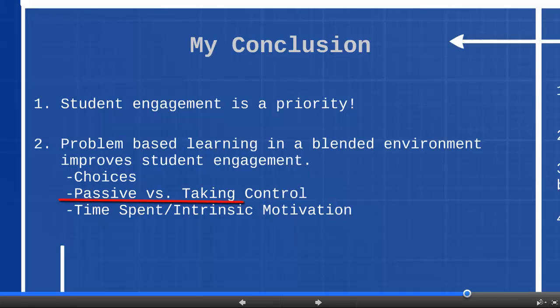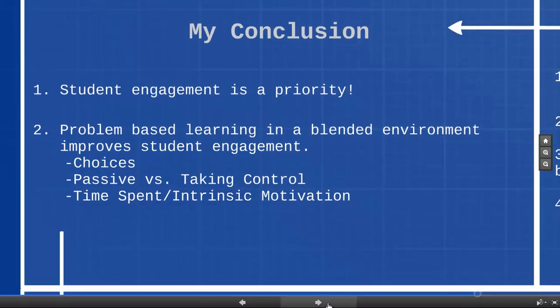The second reason why I feel it improves student engagement is because traditionally the lecture-based method of instruction gives students a passive role in their learning process, whereas the problem-based learning method of instruction encourages students to actively engage in information seeking. Students during this study reported significantly higher use of active learning strategies during the problem-based learning part of the course, in comparison to the lecture-based blended learning part of the course. Problem-based learning increased student engagement in blended learning environments similar to traditional learning environment.